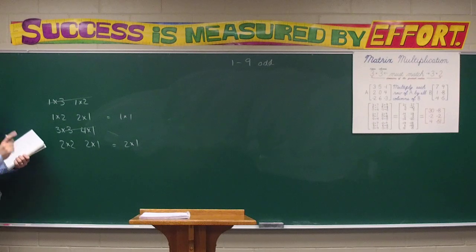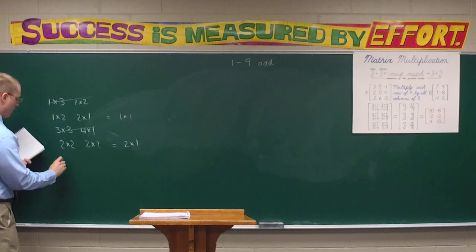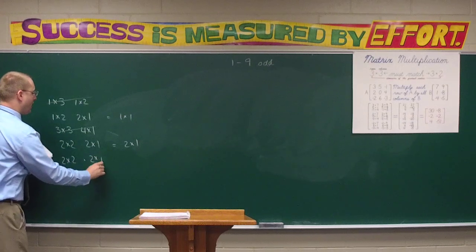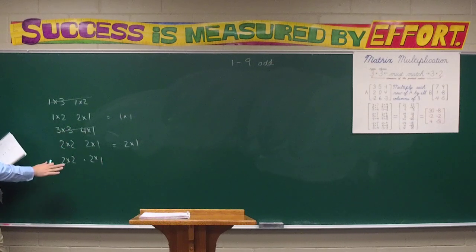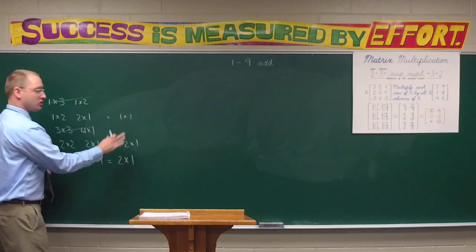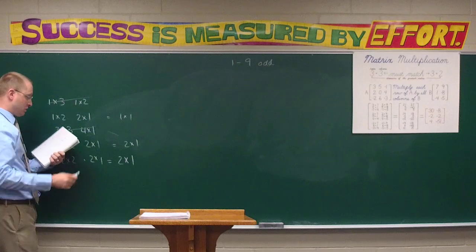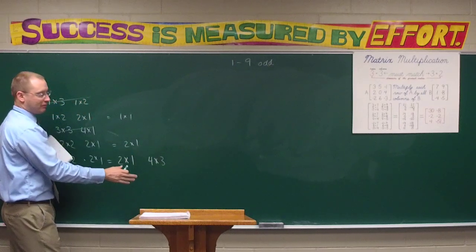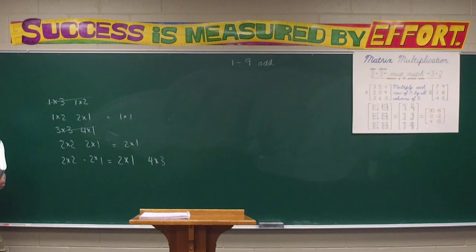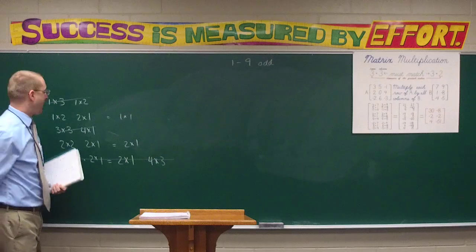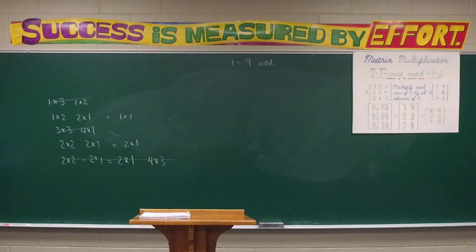Kendall, on the next one. The first matrix is a 2 by 2. The second matrix is a 2 by 1. First of all, can we multiply those? Yes, and that would give us a 2 by 1. We have to take the resulting 2 by 1, multiply by the next matrix, which is a 4 by 3. Can I multiply that? No. So can I complete the multiplication problem? No. How many had no, yes, no, yes, no? Nice pattern there. And we figured out the correct product dimensions.